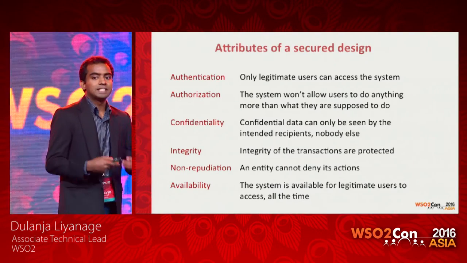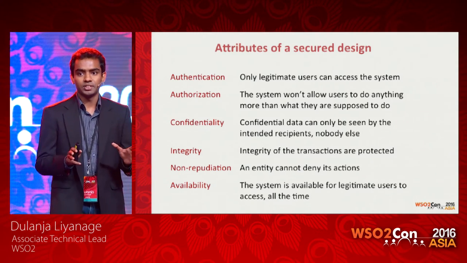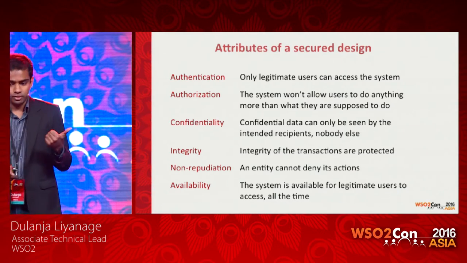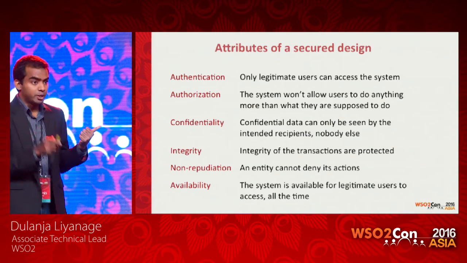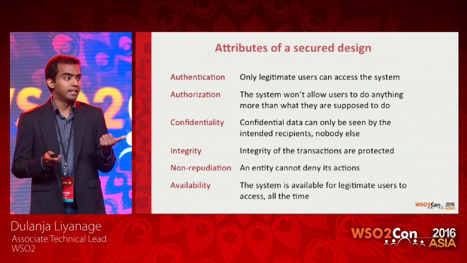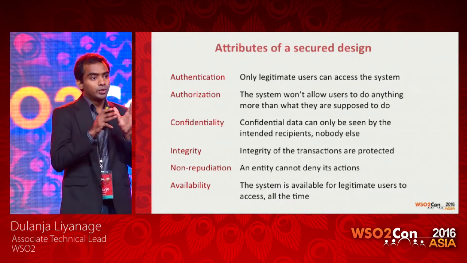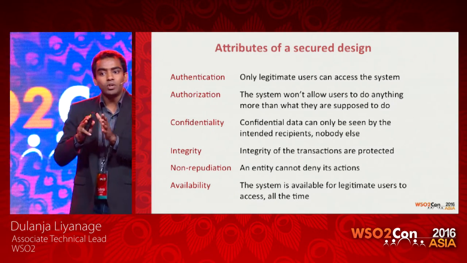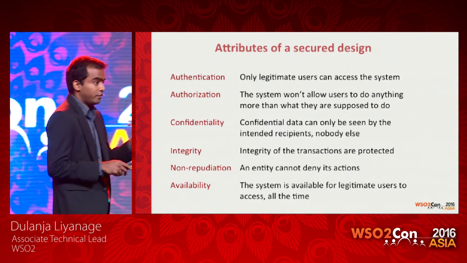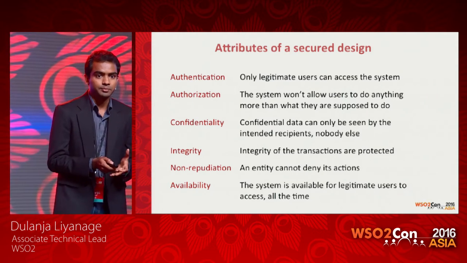When we are talking about a secure design, be it an API or anything, there are six key attributes you have to be concerned about. One is authentication — only the legitimate user should be allowed to access the system, access the API. Then authorization — those legitimate users must not do anything more than what they are allowed to do. Then confidentiality — private data should be viewed only by the expected recipients.